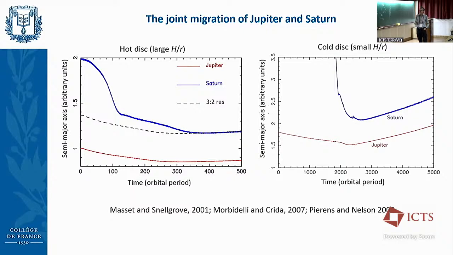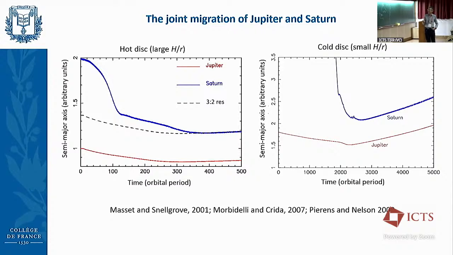Jupiter migrates inwards in type 2 migration. Saturn migrates initially inwards, then it has this runaway migration that we've seen before, because Saturn opens a gap, but not a super deep gap. So it's not really in type 2 migration, it's more a transition planet, which has a gap that can have a mass deficit bigger than the mass of Saturn itself. And so it goes into this runaway migration.